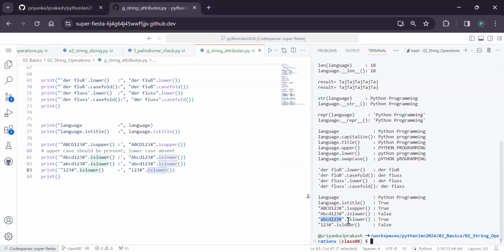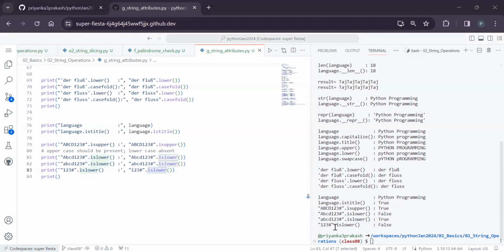Apart from that, it has numbers and others, but it doesn't have an uppercase character. So it is true. But this is a very interesting case. You have numbers and hash, you don't have lower or upper. Means at least there should be one character of that case and the opposite case character should not be present. So this is the conclusion you can draw.